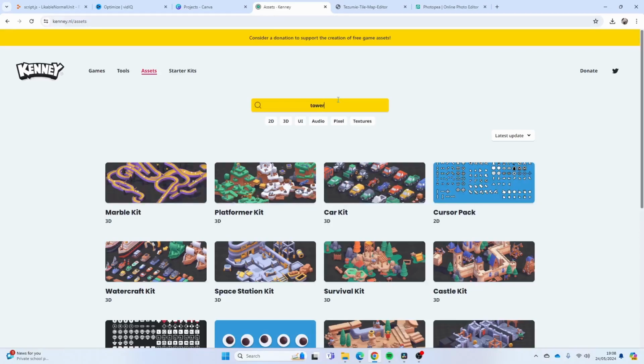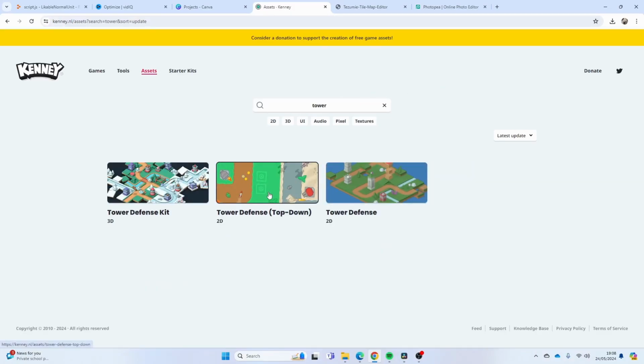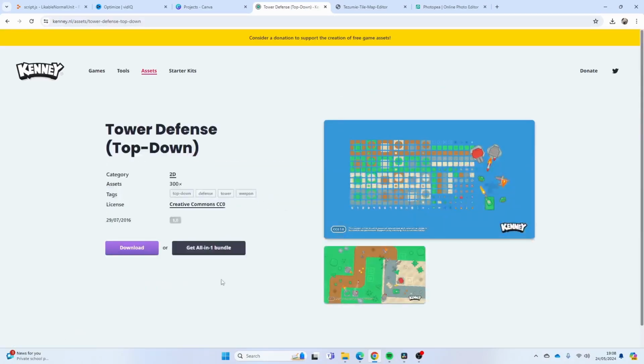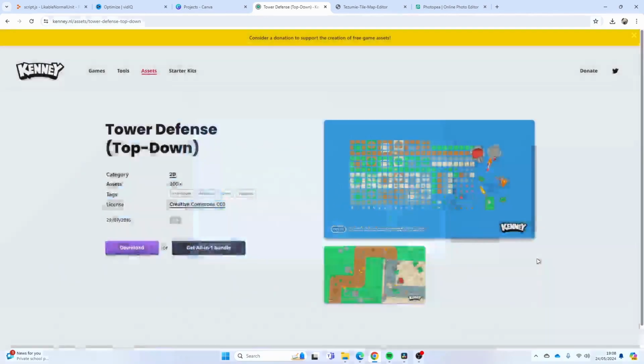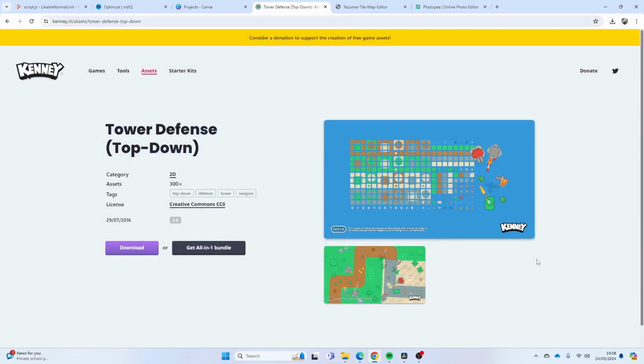I'm pretty sure he's got a tower defense one. So there we go, tower defense game. Download these tiles, and then see he's got all these various bits there, like his towers, and floor tiles and things. Even got icons. Use them. Even if you're just practicing, it doesn't really matter. And then just overlay them over your picture.